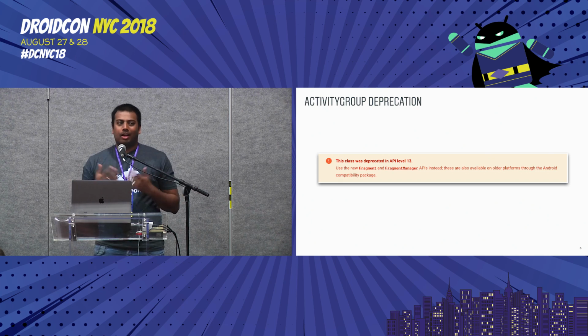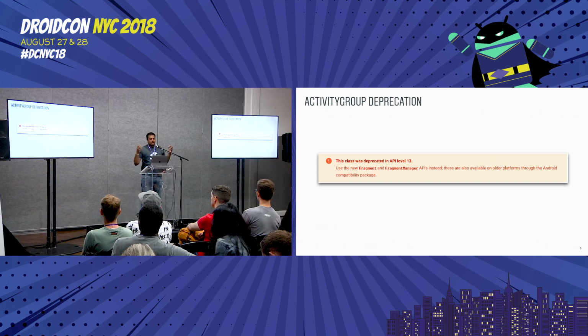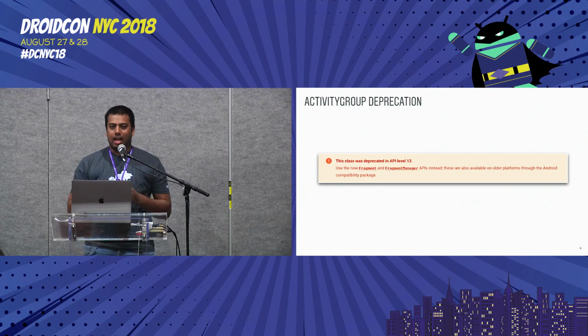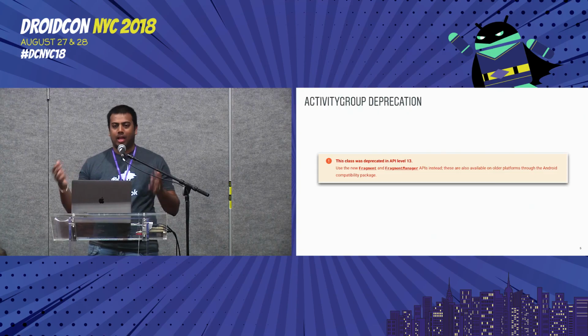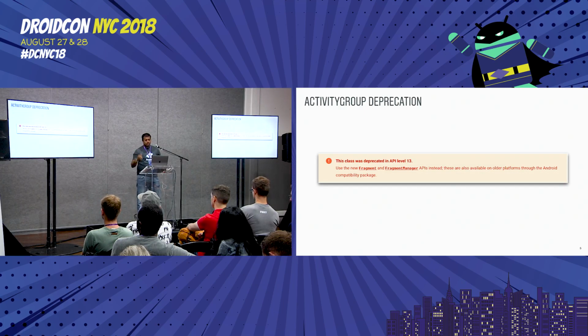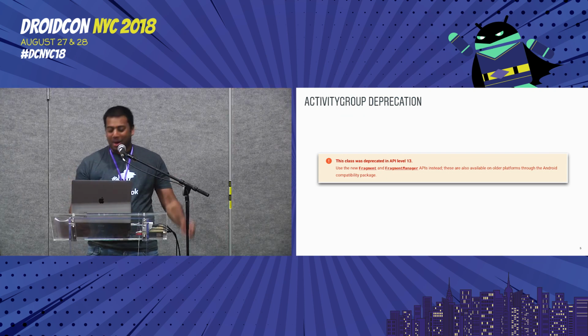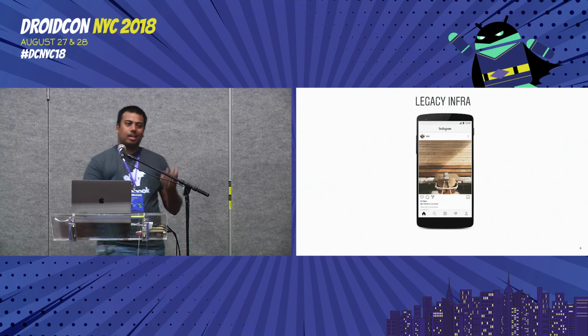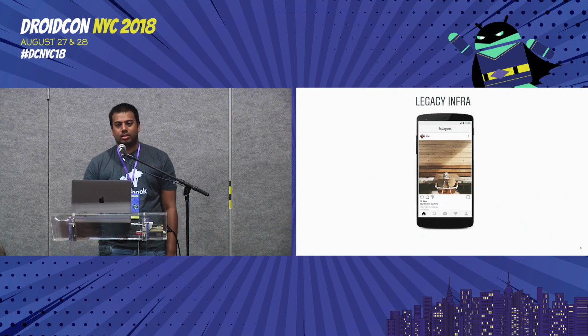We all know why fragments came into existence, right? With fragments, you can have multiple fragments in a single activity, which can help you build a multi-pane UI, and you can reuse these fragments. Whereas with activities, that wasn't happening. So Android started moving towards fragments. But in our case, the cost to move to fragments was very high at that point, and we didn't see a lot of benefit from moving to fragments. So we prioritized our other infrastructure and product changes over this, and we'll see in the end how that ended up. Now I want to go deeper into how our legacy infrastructure used to work.